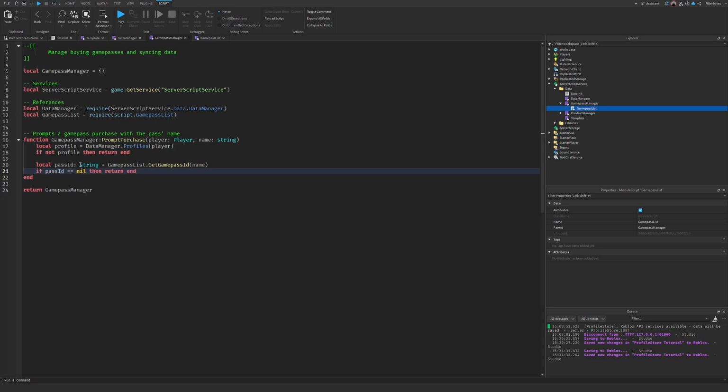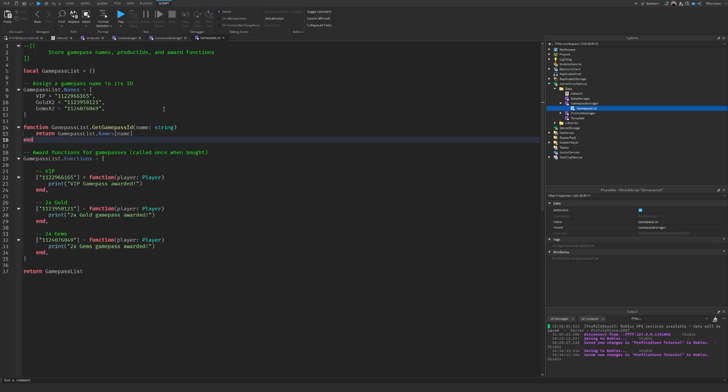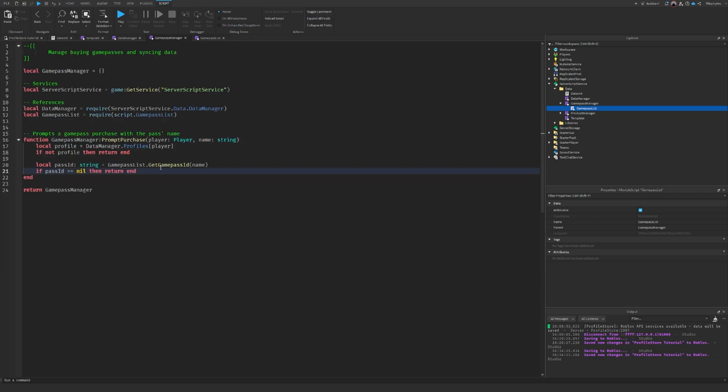This is going to be for some security reasons, as we'll let players actually prompt this function from across the client server boundary, and we only want them to be allowed to try to purchase something which we've defined. So we add this layer of security with the names. The player can give us a name, but if it's not found within our list of game passes, we're just going to cancel out. Instead of the player maybe being able to prompt themselves to buy a game pass, we don't want them to. And now the reason, of course, we need both of these is because we need to check if the player owns the pass from their profile.